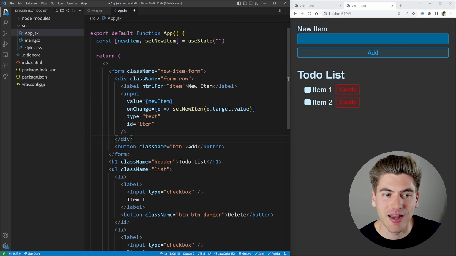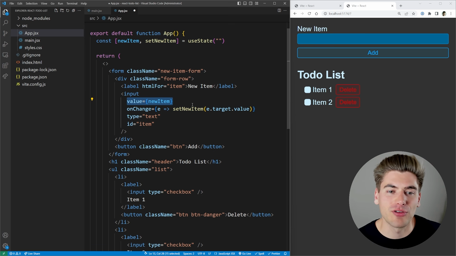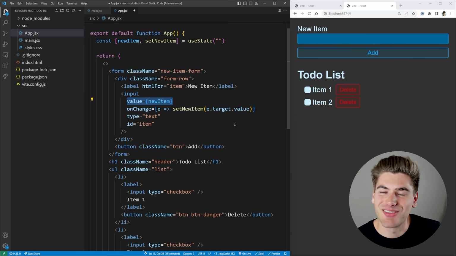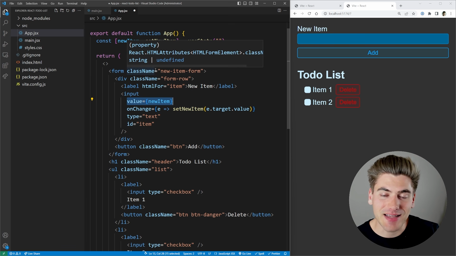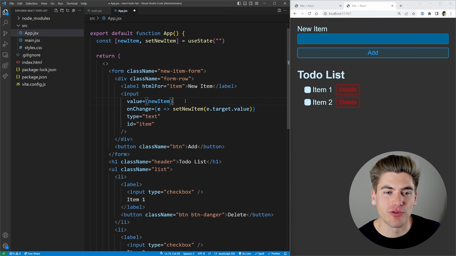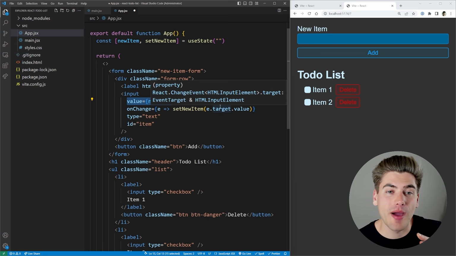rerun my component, and now the value here is set to my new item value, which is whatever I have typed into my input. This is again something that trips up a lot of people, but what you need to understand about what you return from your component is that you're just returning the exact output of what something is going to look like. So if your value is set to a specific value, the input is always going to have that value no matter what happens.